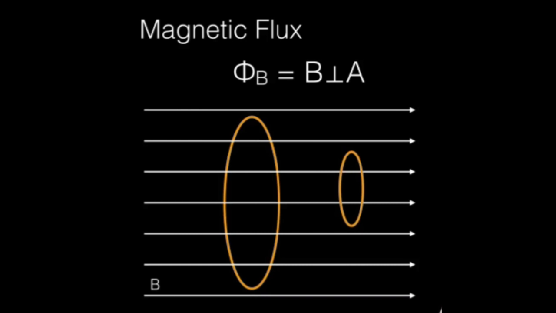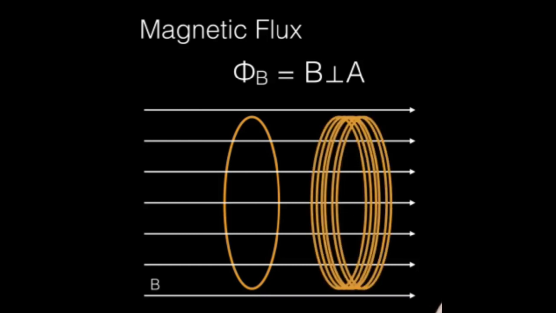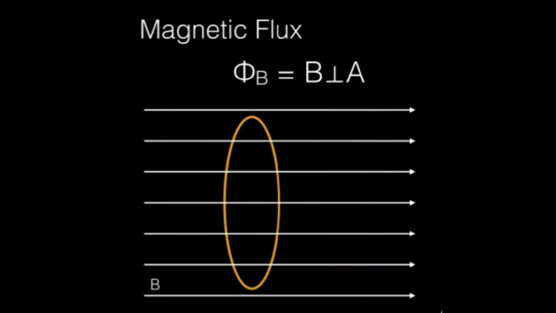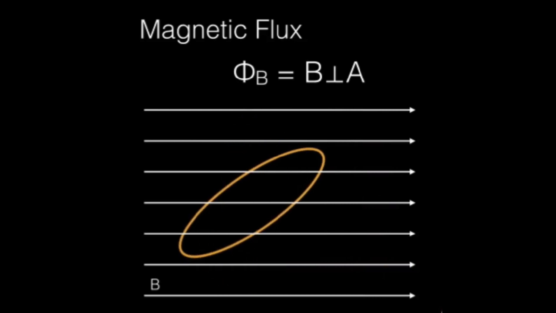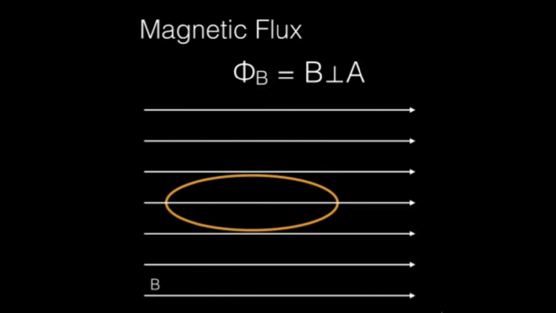A good way that we could increase magnetic flux is we could just wrap that wire a bunch, and so each of those wires is going to have the magnetic flux of that individual wire. And so by changing the magnetic field or by changing the size of that area, we can change magnetic flux. But also remember, we could angle it. And so if I angle it like this, we have fewer of those magnetic field lines going through it, and so we are going to change the magnetic flux, and would actually have magnetic flux, but it's not a measure of magnetic flux that is important in producing current. It is, are we getting change over time.